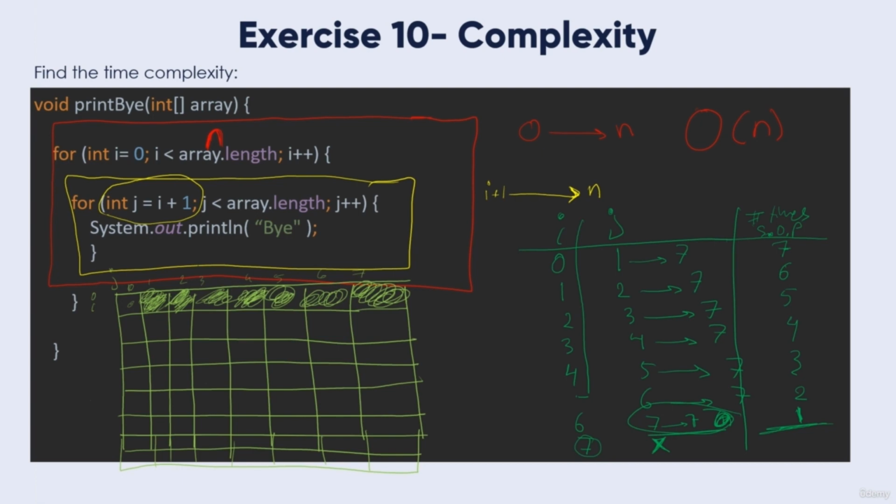If we move into i equal to 1, j is executed from 2 till 7. So the first 2 cells are empty, and we are going to execute from cell i equal to 1 and cell j equal to 2. So from here we start, we execute all of these, okay? And these are being executed. It's very simple.